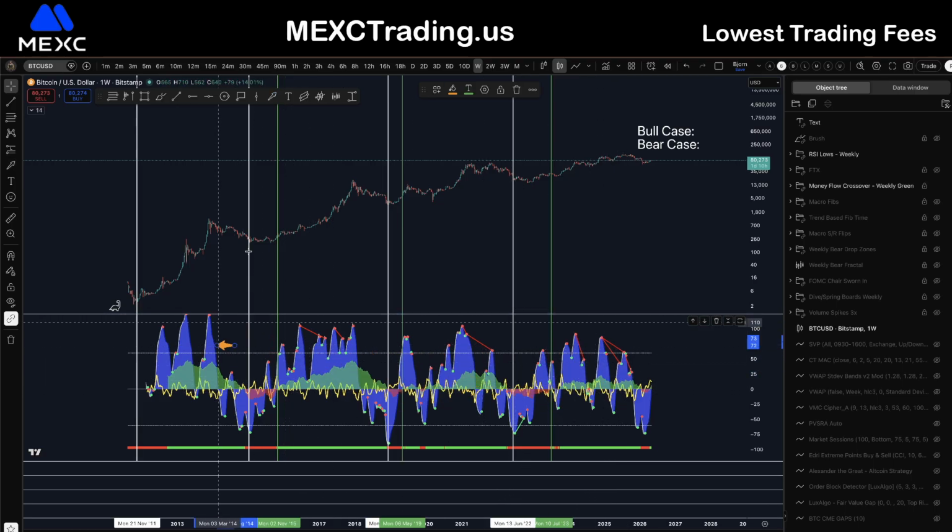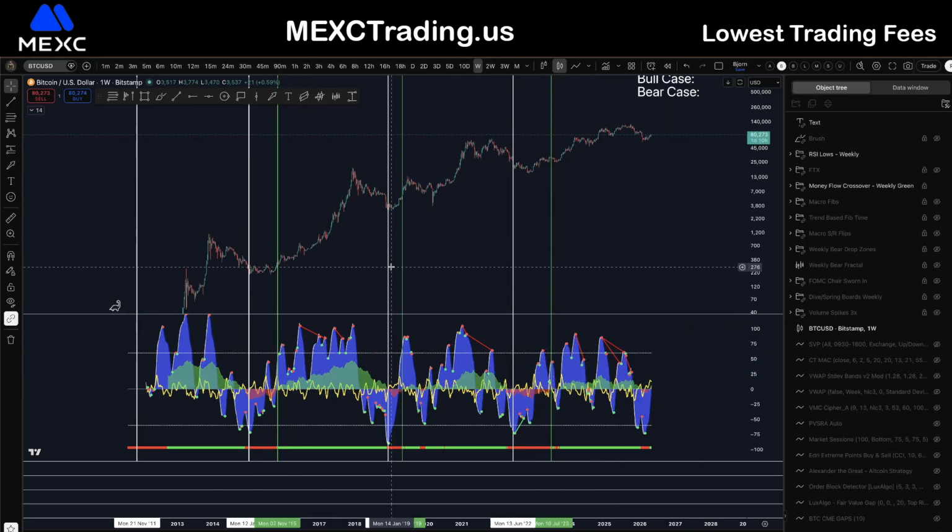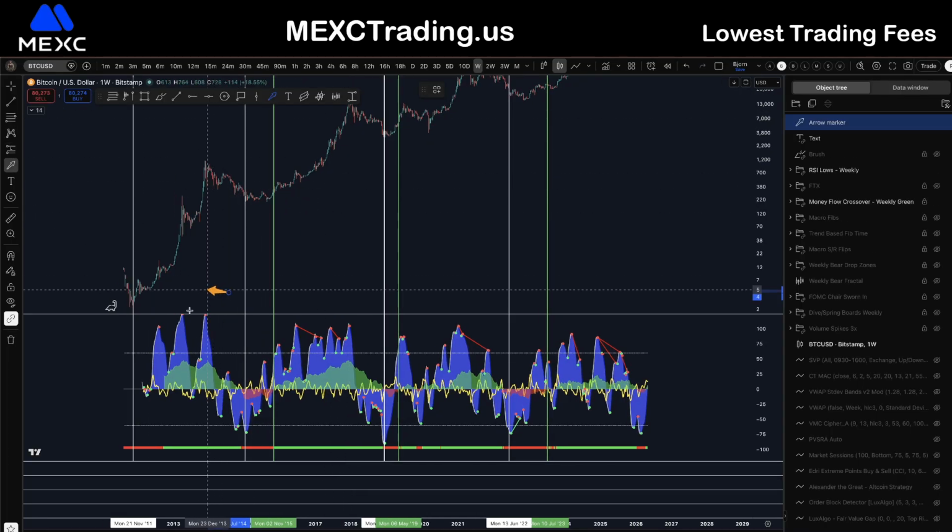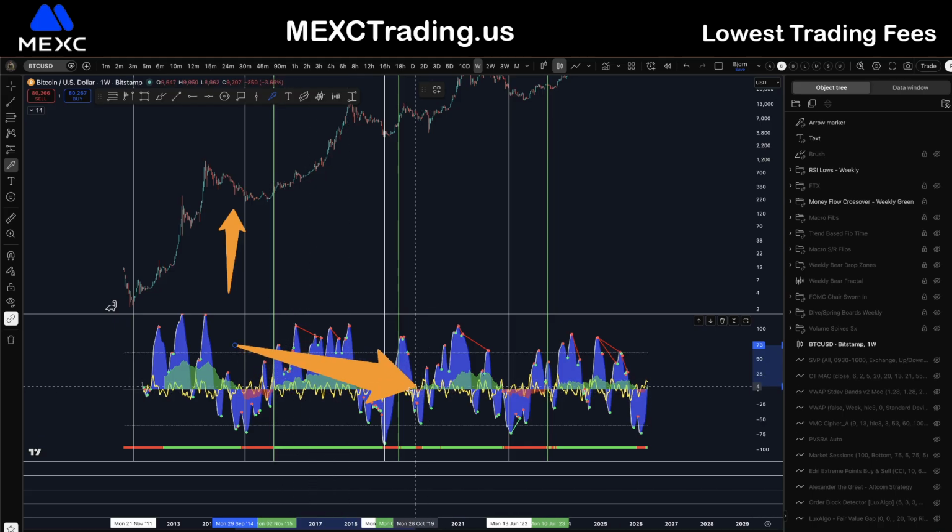You're in the bull market. Everything is good. Price is going up significantly, right? Green down there, price is going up. Green there, price going up. Well, eventually at some point you hit a bear market. And when you hit the bear market, money flow eventually crosses to the red. And at some point in the bear market, it comes back and crosses and confirms on the weekly time frame in the green. Once it confirms back in the green, the first confirmation back in the green, sometimes it can flippy-floppy back and forth. Like here you see it going to the green, going to the red, going to the green.